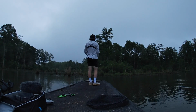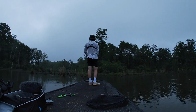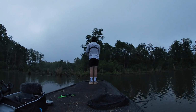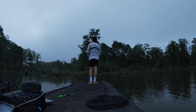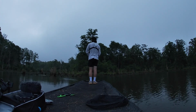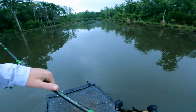Dude, the skating action on it is so good. Dude, I mean, I hate to be that guy, but the old saying, you get what you pay for, definitely stands true with this thing. This is so sick. Dude, I love this frog. That's why I bought three of them. Technically four, but I've only thrown three. Here's where it goes down.